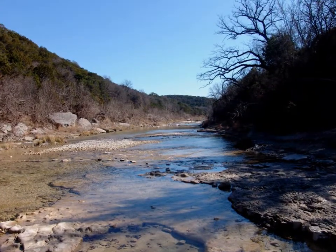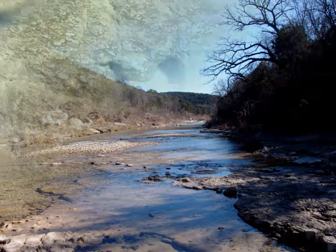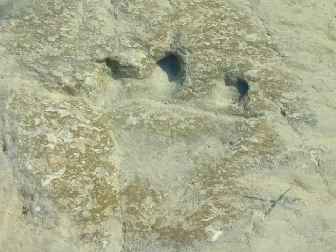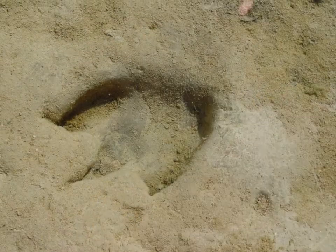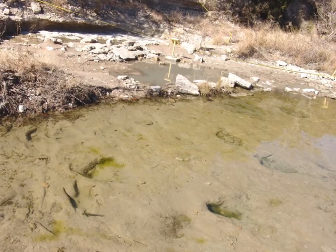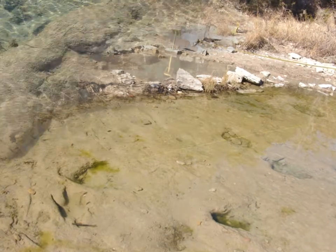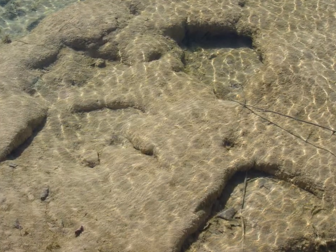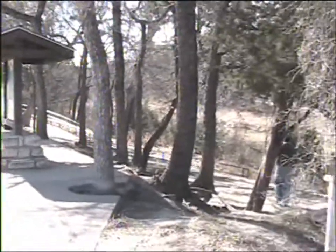This river is called Paluxy. It's in Texas near Glen Rose. The round footprints are those of plant-eating sauropods, and three-fingered ones with clear claws belong to theropods. They're believed to be marching along the shore of a shallow sea. It was the first distinct set of sauropod tracks found anywhere in the world, and scientists realized that these animals actually walked on their four feet.